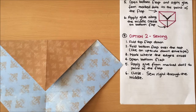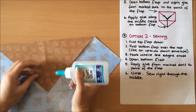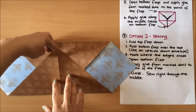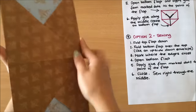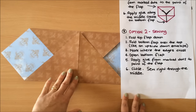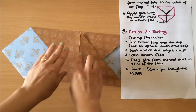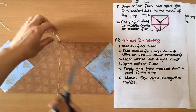I can't sew there because then I would sew right through and then it would destroy my pocket. So I'm just going to apply a little bit of glue from the marked dots to the point over here and close. I just want to make sure that there's no glue that seeped out. No, perfect. Okay, next thing I'm going to do is take it to my sewing machine and sew right through the middle here. So I've sewn right through the middle and I'm going to trim these off.